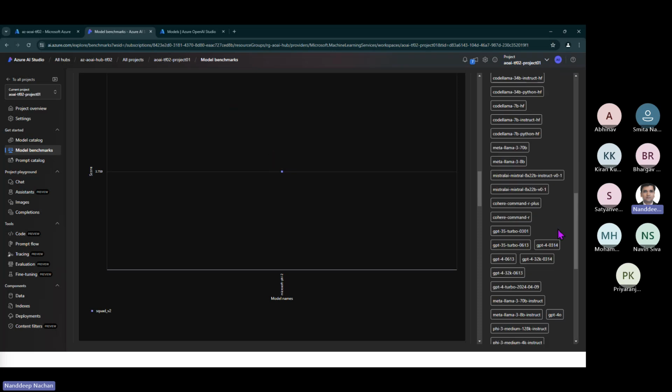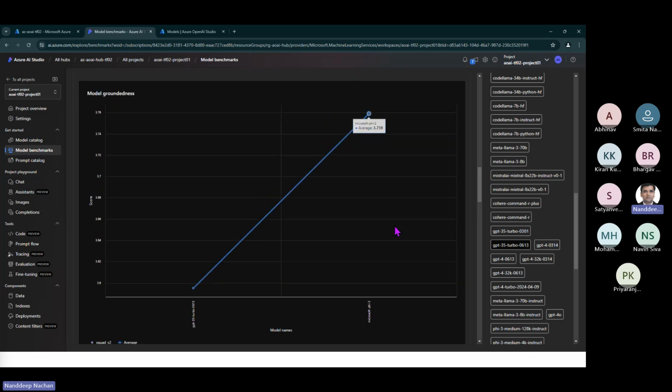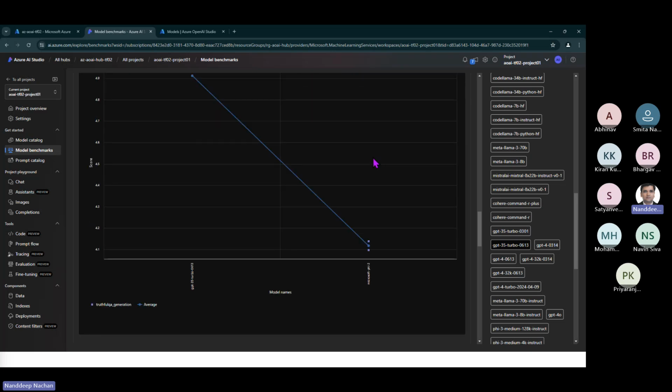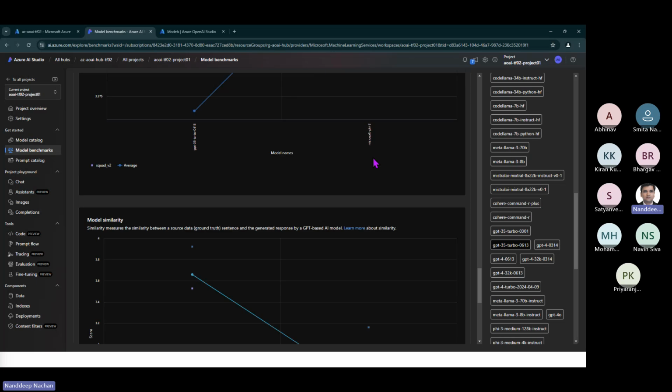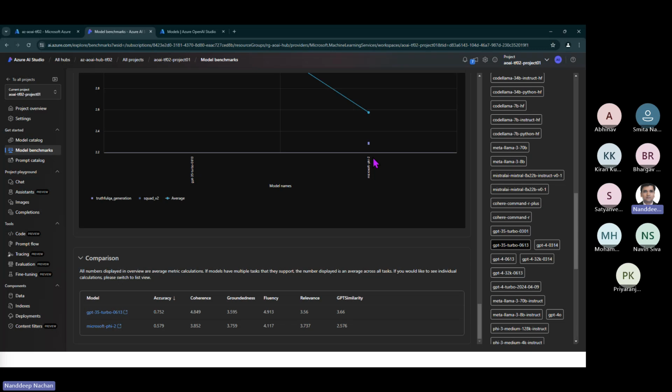Probably that wasn't the best comparison, but you can go ahead and try to compare that with GPT-3.5 Turbo. Here you can see that it is giving a score based on how they behave. Obviously, GPT-3.5 has been available for a very long time, and Phi-2 just got released, so it has more capabilities. Here you will be able to see how those two models behave side by side, and then get to a decision on which one to go ahead with. So this is how it looks.